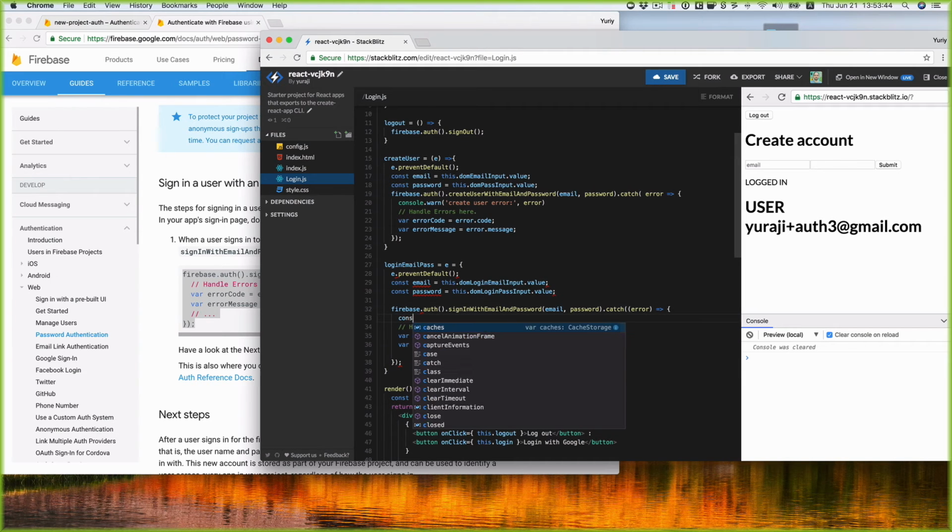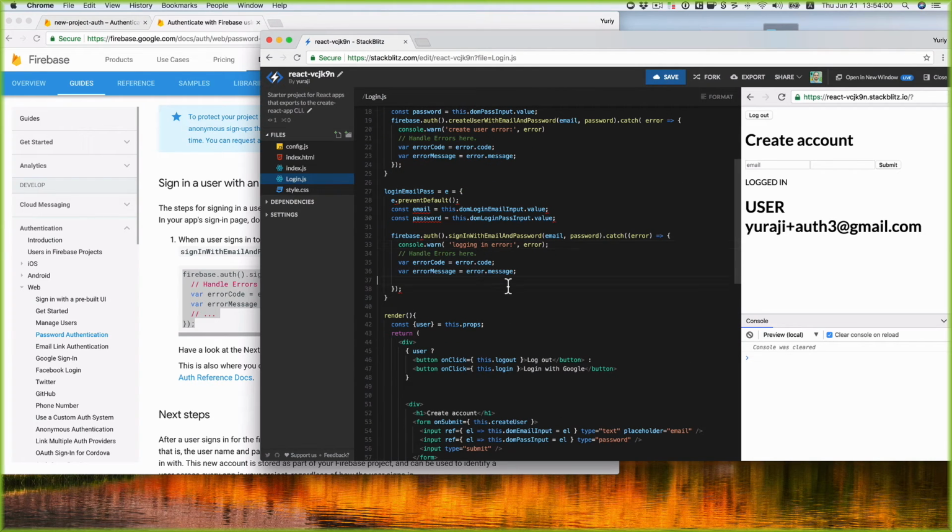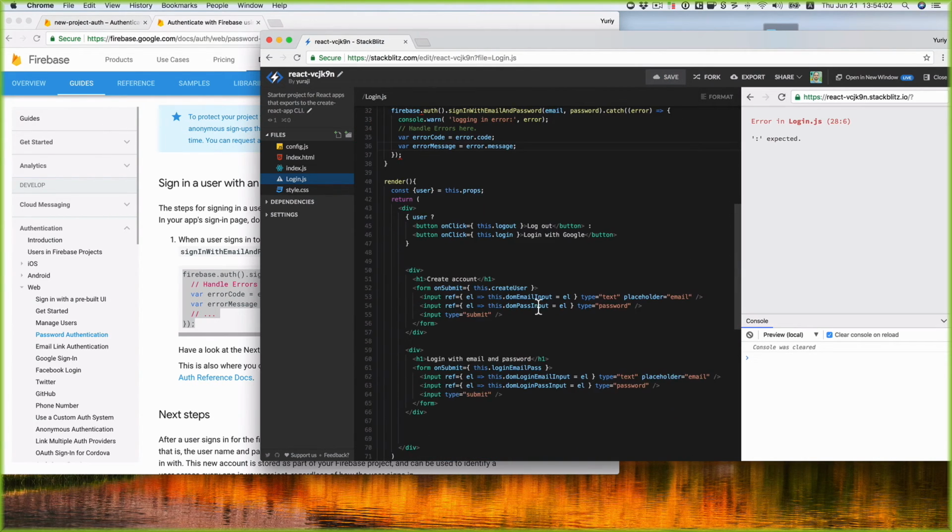I'll have a console warn here just to see login error, and it will print the error if there's a problem logging in. And that should actually be it.